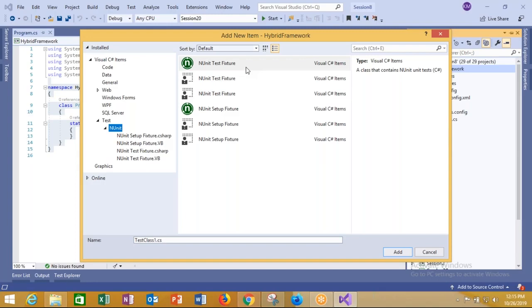NUnit test fixture is already selected, you can see. So you can give a name to it, a C# file name, and add it out.